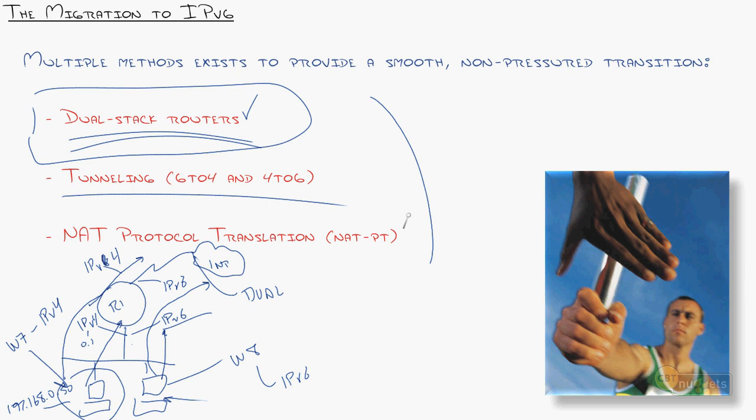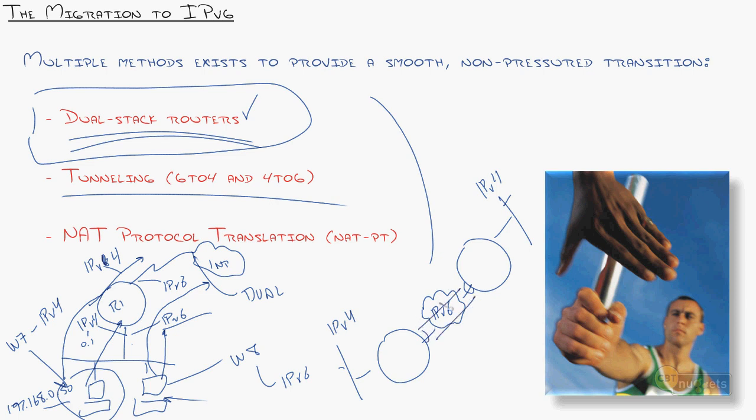We can do tunneling, and what that means is, let's say the world around us, we were slow, and the internet became IPv6, and the whole IPv4 internet is shut down. We can actually still run IPv4 on our networks. Think of this like a VPN. IPv4 over here, and I can tunnel that through the IPv6 internet so that I can run IPv4 on both sides and still communicate through this tunnel like a VPN.